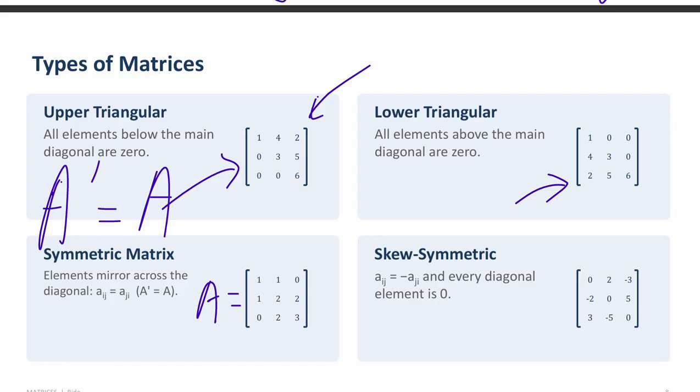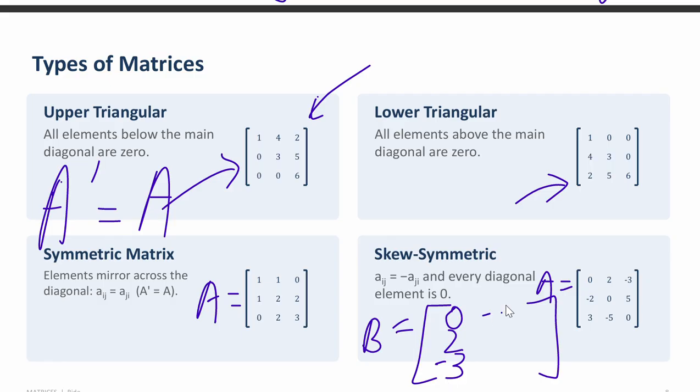Let us see how. Okay, so this was my A matrix again. And now I'm going to make my B matrix by transposing all of this. Fine. So 0, 2, minus 3 is going to come here as a column: 0, 2, minus 3. Then minus 2, 0, 5. So minus 2, 0, 5. 3, minus 5 and 0.